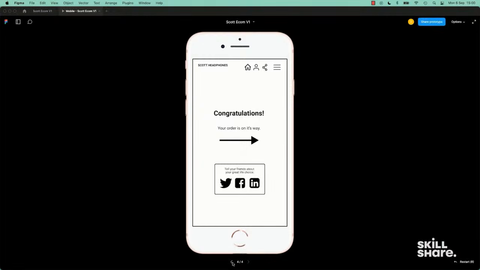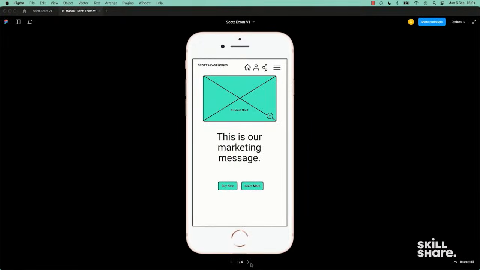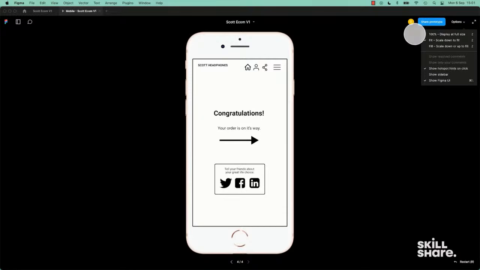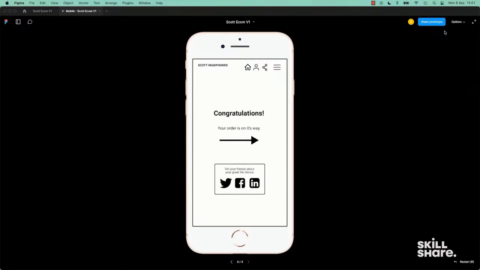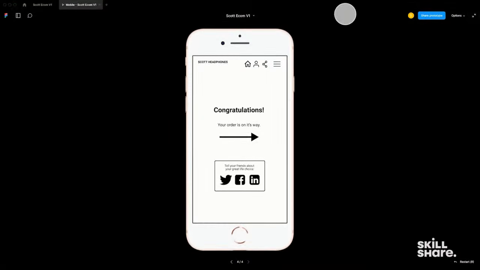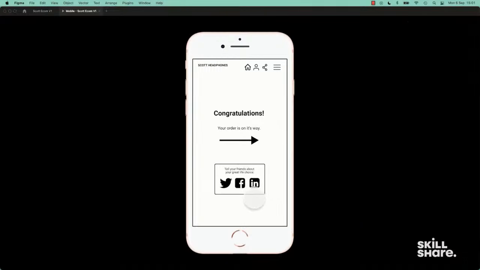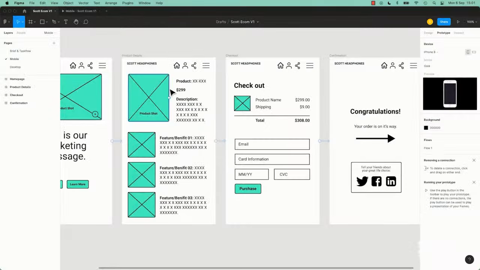You can manually get through it. Can you see down here? Page 1, 2, 3, 4. Other things that might be useful is under these options here, you might just want to go 100% or full screen to get rid of all the chrome around the outside. What else do we want to do? That's kind of it. And one thing you need to know is that you don't need to close this every time. I feel like when you're finished, you close this down and then come back over here, but you don't have to. Leave it open and just always go back to it. Because what happens is it updates.